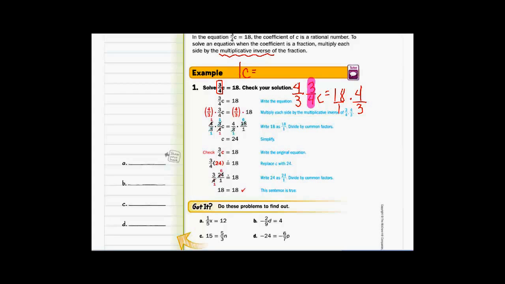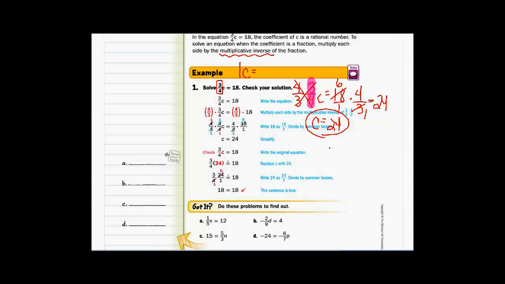All right? This side, those will cancel, right? Because it'll be 12 over 12, which is just 1. So you do not have to put the 1 in front of the c, but you can. This one, when you multiply fractions, just a refresher, it's top times top, bottom times bottom, but sometimes those can be rather large, so you can cancel diagonally. 3 goes in there once, 3 goes in here 6 times. There's nothing else you can cancel diagonally, so that leaves my answer to be 24. So c is, in fact, 24. Now, I said that there was more than one way to do this. So here's my other way.